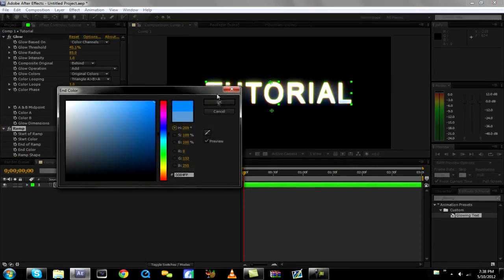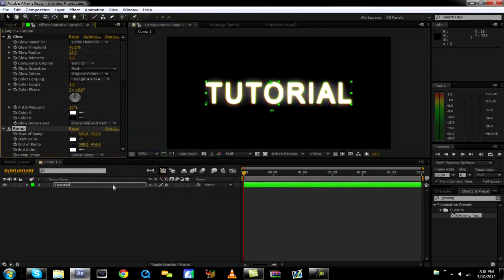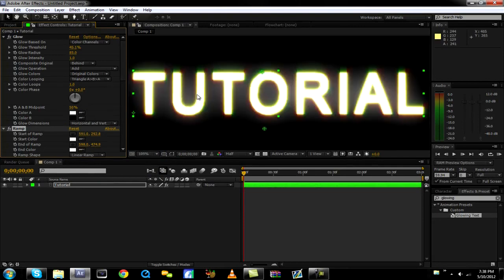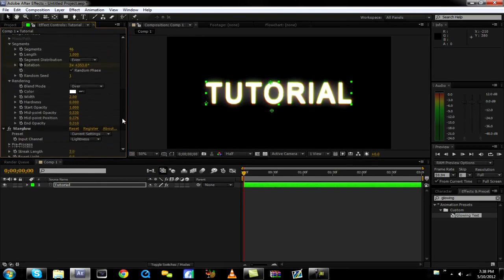And you can also mix it up. I mean, you can make it blue, maybe a little lighter blue. You can make it a blue, kind of like a ramp blue, or totally blue. I'm just going to keep it white for now, because I think that looks the nicest. Just like that. I'm going to show you guys exactly how to make it. And we have that, and that's basically the text right there.